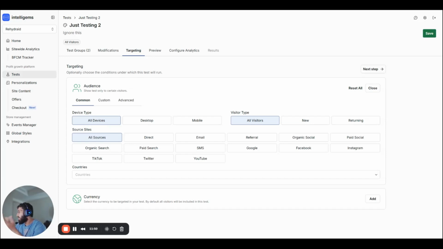In which case Intelligems can accurately discern between new and returning customers. That's perfectly fine. But in a lot of cases, especially if you're just starting to run A/B tests, you just want to stick with all visitors because it doesn't matter right now. In most cases, you want all device types, all visitors, and all sources.